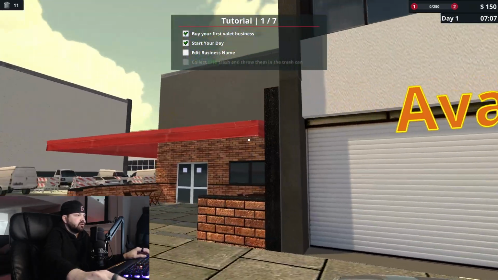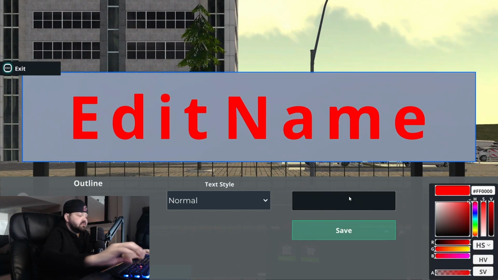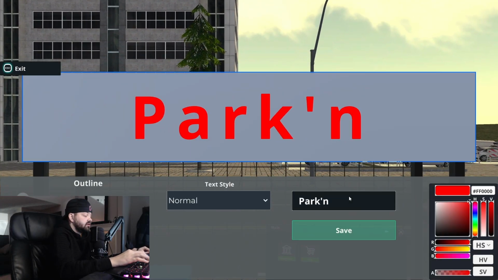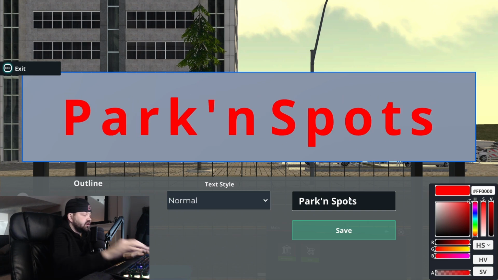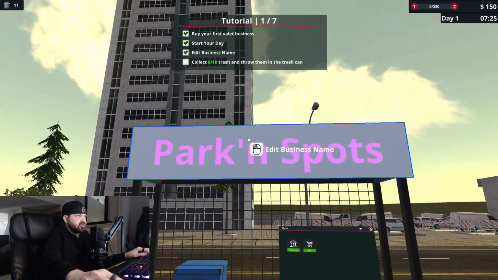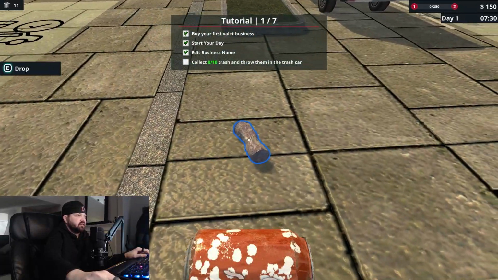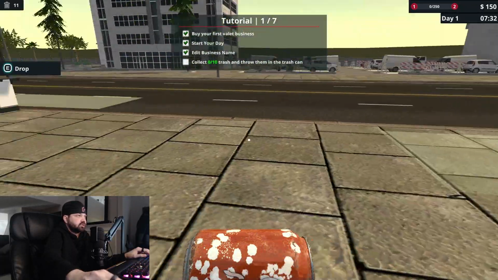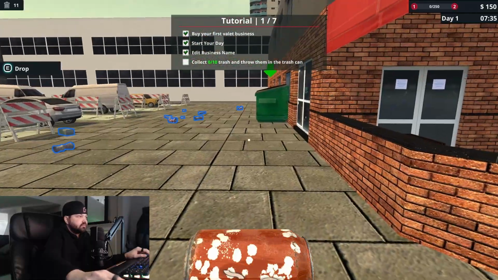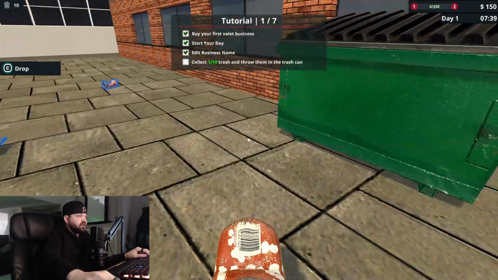What is a car? Okay, I don't know. Let's do parking spots. That sounds good, right? Parking spots, and we'll do pink. Sure, alright, collect 10 trash. 1, 2. Which trash can? Oh. I gotta walk over there.